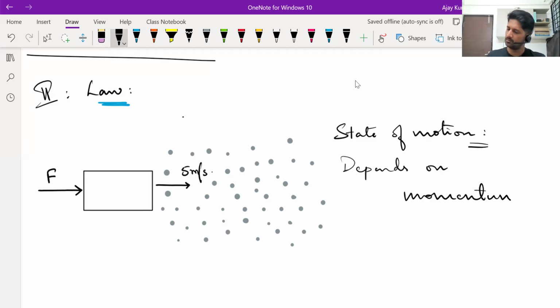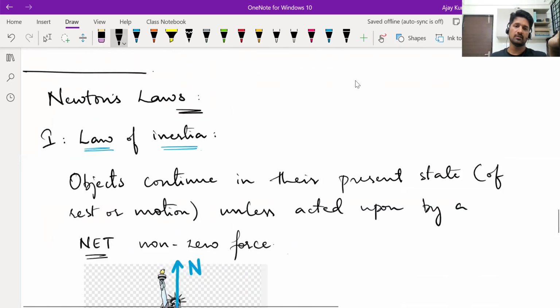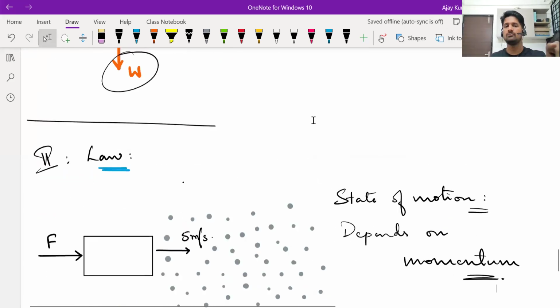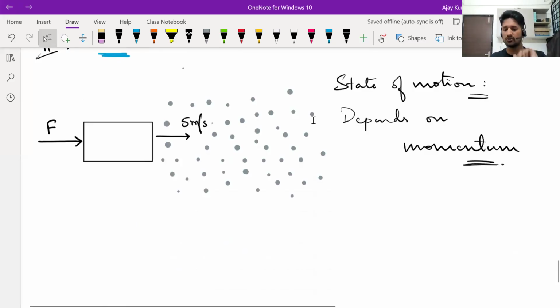So based on momentum, you can tell whether the state of motion of a system is changing or not. Now, what does the first law state? The first law states that the state of motion continues to be the same unless a net force acts on it, or the reverse: if a net force acts on a system, the state of motion changes. This means there must be a relation between net force and the momentum of the system, because net force is what affects the state of motion. There should be a connection between them, and that is what the second law gives you. It relates force to momentum.